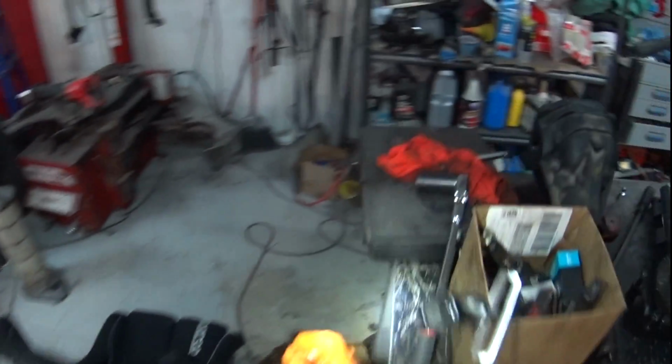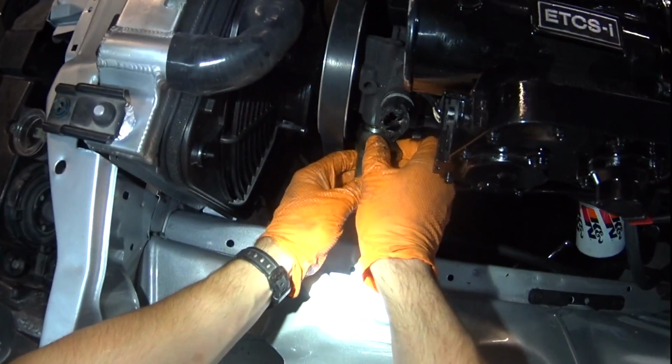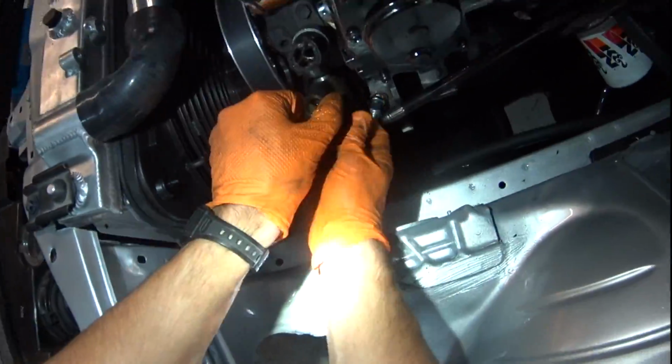All right. And then it's a big O-ring. This is like 1.25 inches.